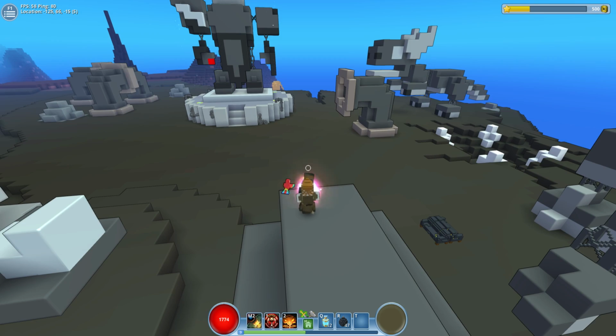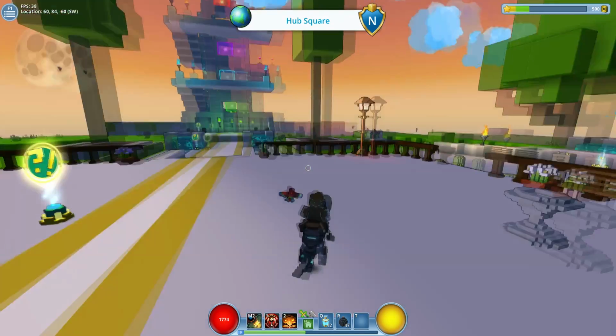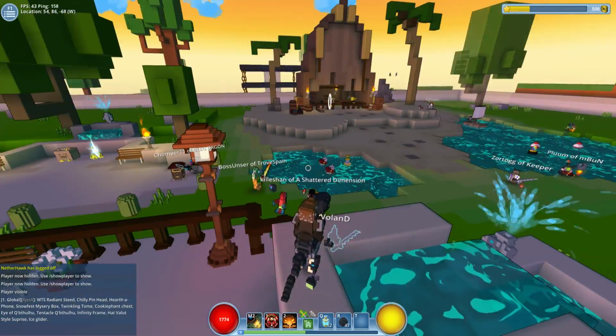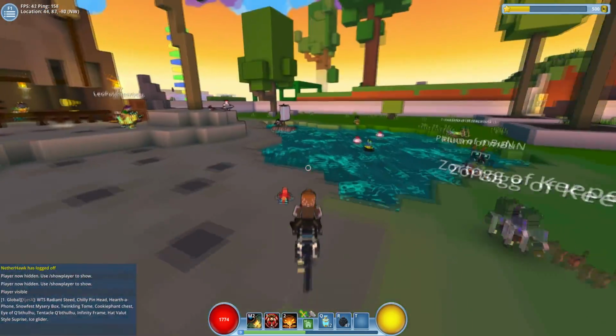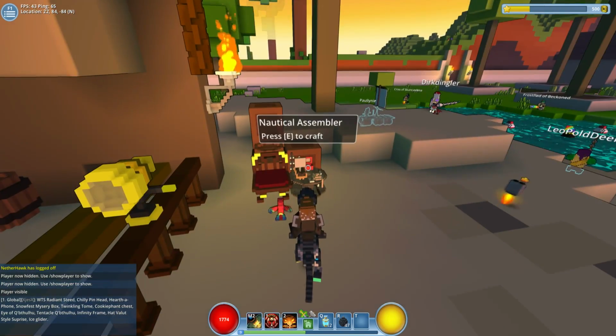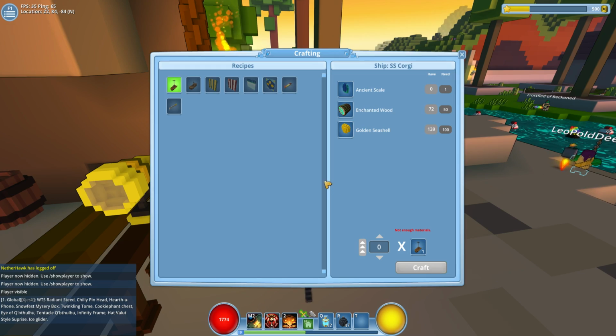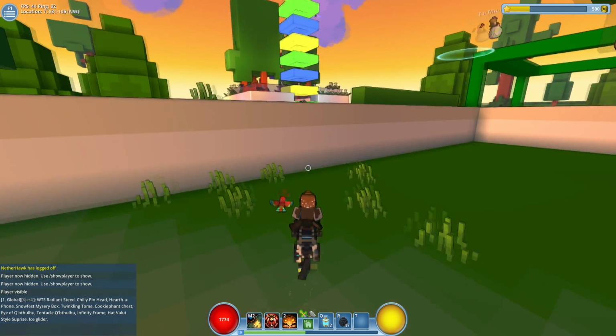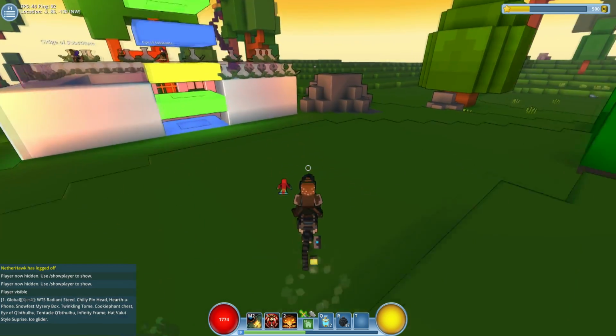So, today we're going to be talking about boats. One of the things y'all said in the comments is that if I want a better chance of getting the rare fish, there's another one that'll drop the ancient scale, which you can get from the Sea of Regret. And let's see about that.